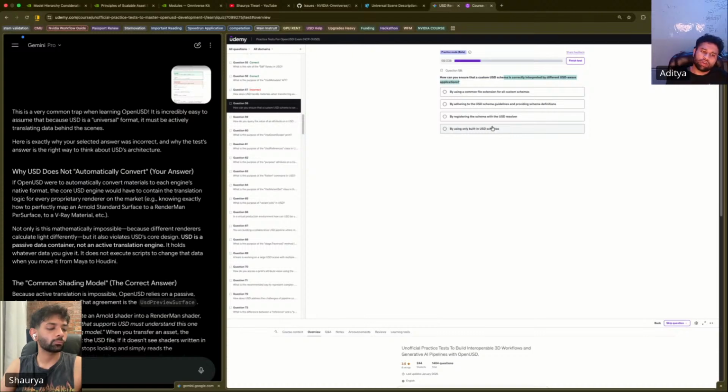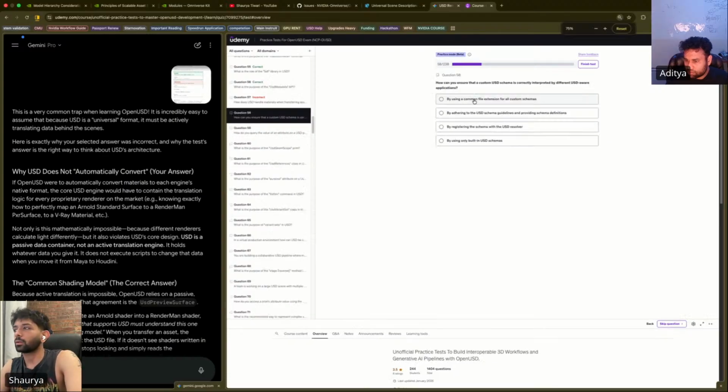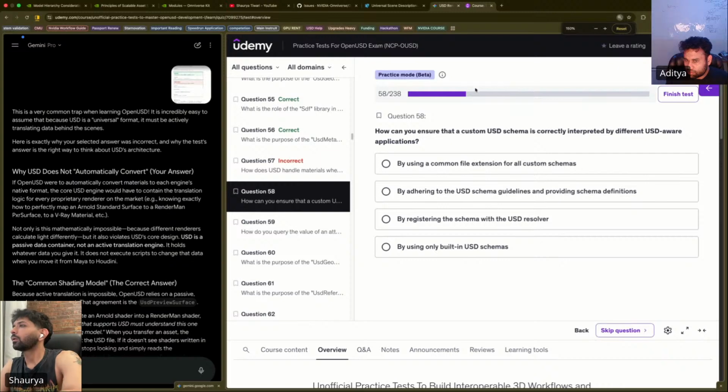C, B. I think B. By using common file extension for all custom schemas.